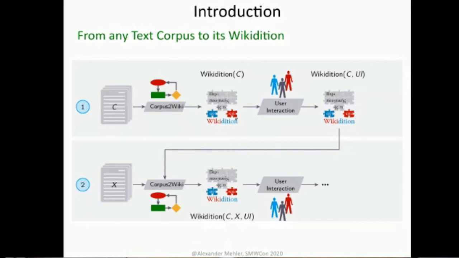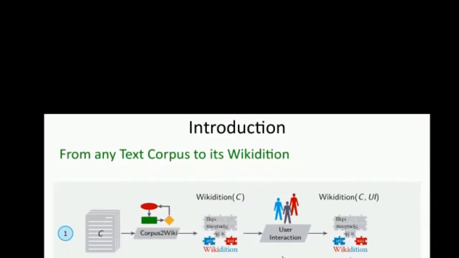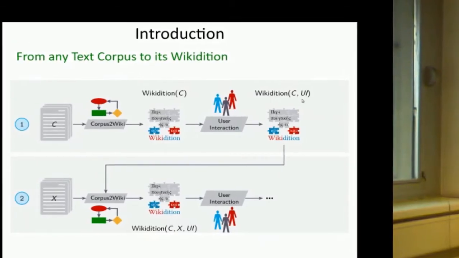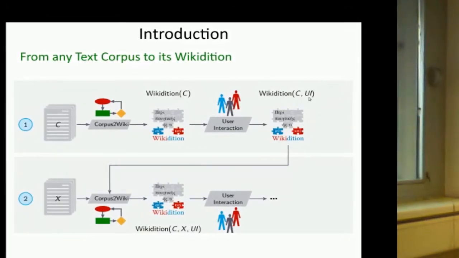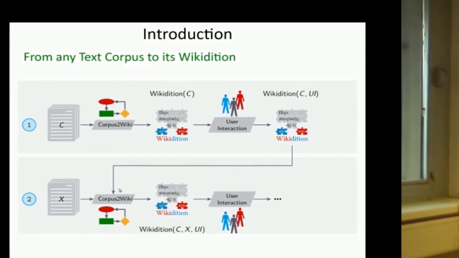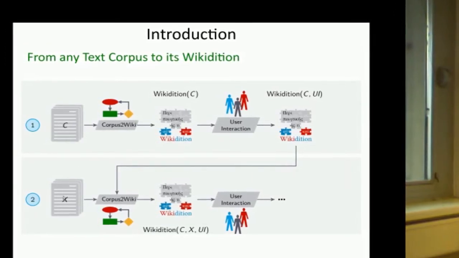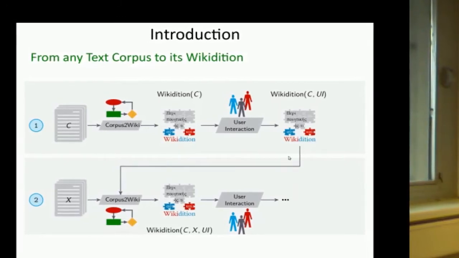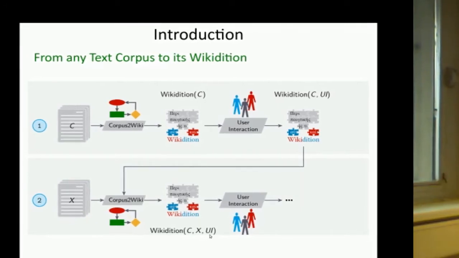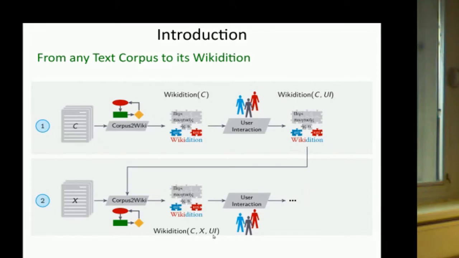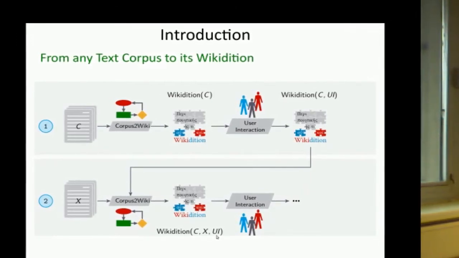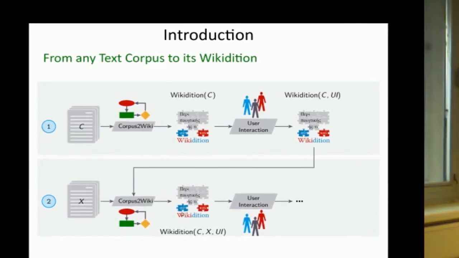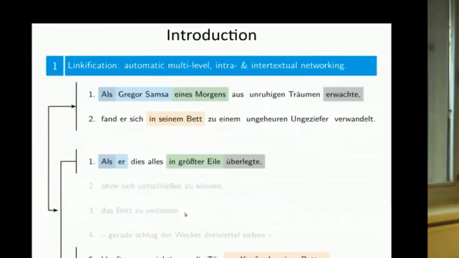This collects computational linguistic data being made explicit in the underlying text corpus. Then it makes this explicitly annotated data input to user interaction, so that users can use the automatically annotated data to add their own annotations. So we get an extended Wikidition based on the corpus C and the user interaction based data. This in turn is then input to the next round of augmenting the Wikidition by taking another input corpus that, together with the data generated before, produces the next round of Wikidition. That's basically the workflow of our system. You see we have the two technologies, the Corpus2Wiki that generates the Wikidition. The question now is, what are the functions being met by Wikiditions?